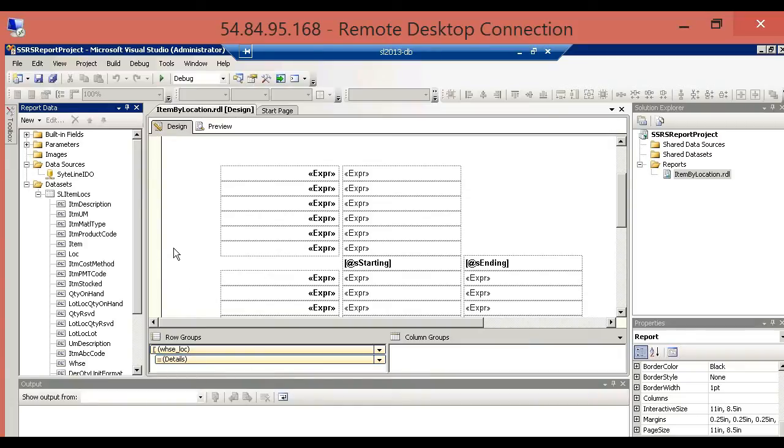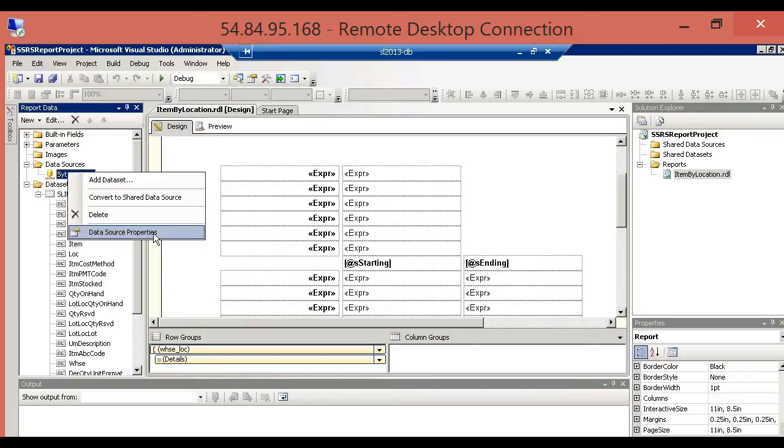That's the other thing that's been added with the SSRS reports, is that you can actually use the IDOs in SyteLine's object database that are defined to develop forms. You can utilize those IDOs to actually build reports. Now, other than that, the look and use of the data set is exactly the same. So let's take a quick look at our data source.